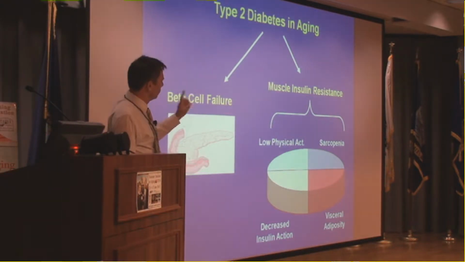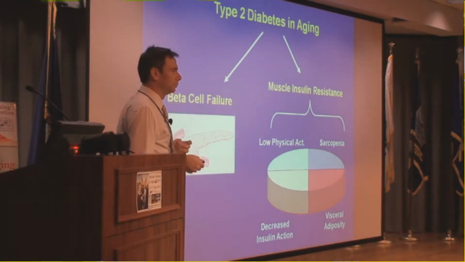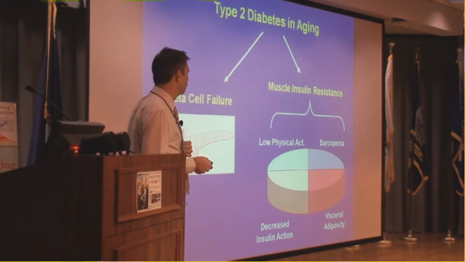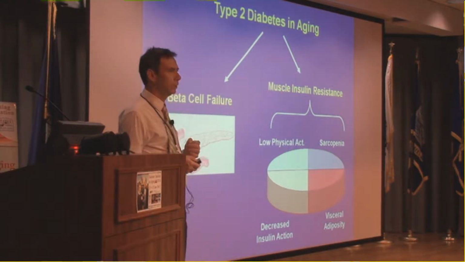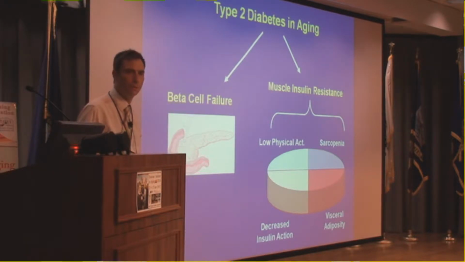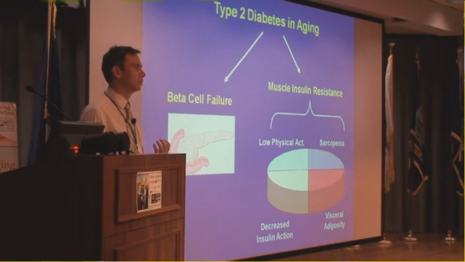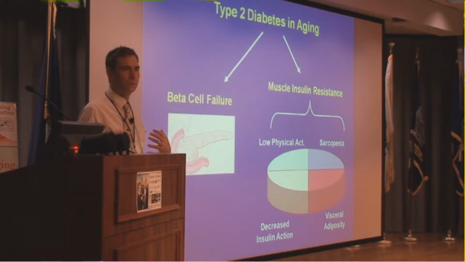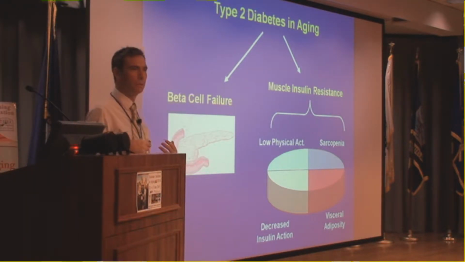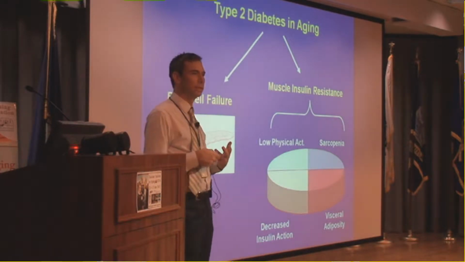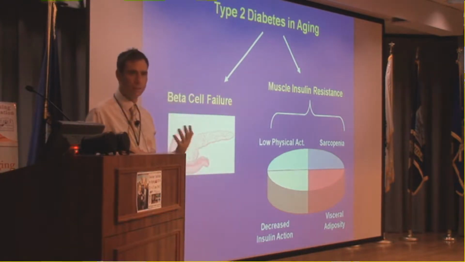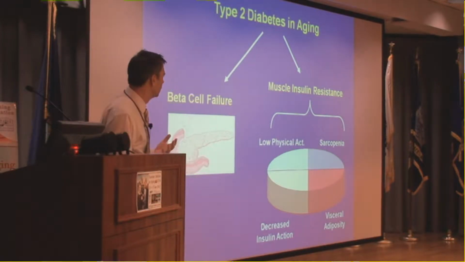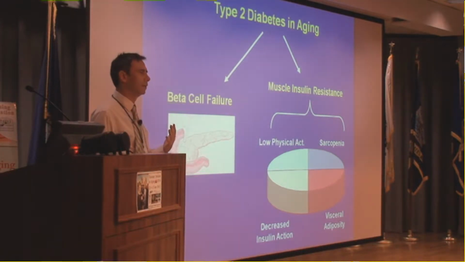Now, the other question that has been asked for quite a while, and we've been looking at that, is whether, as we age, our muscles are able to respond properly to insulin. Meaning, do our tissues, such as the muscle, become insulin resistant as we age, independent of obesity or other factors? So, in general, most studies have found that as we age, yes, our muscles become insulin resistant.